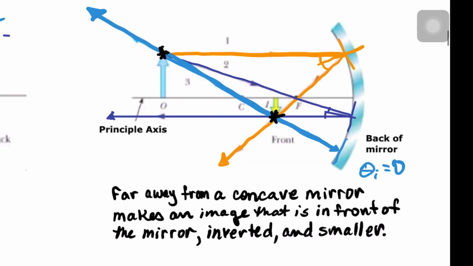All right, same type of mirror, it's concave again, but when we move our object very far away, so further than the center of curvature, what we get is an image that's quite different. This produces an image that is in front of the mirror, inverted, and smaller. So because it is in front of the mirror, the distance from the image to the mirror is positive, and the image is real. You can actually take a household shaving mirror or makeup mirror and get very far away from it, and you will see your own image become upside down.